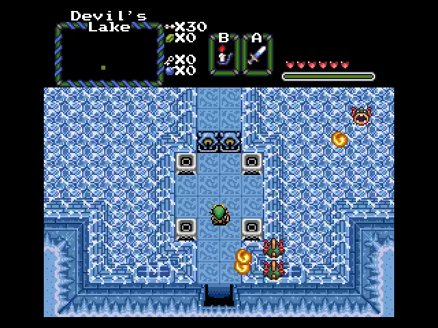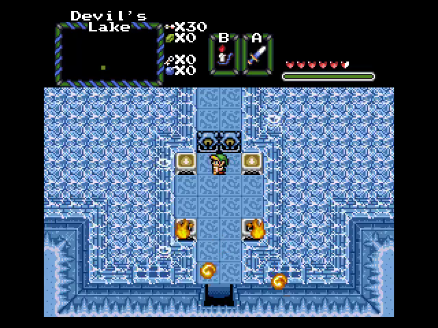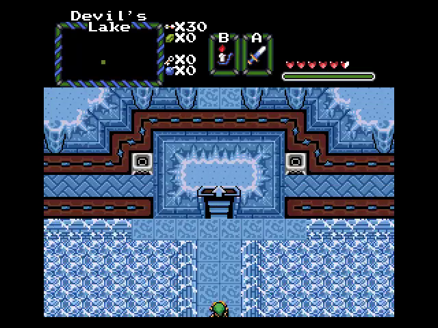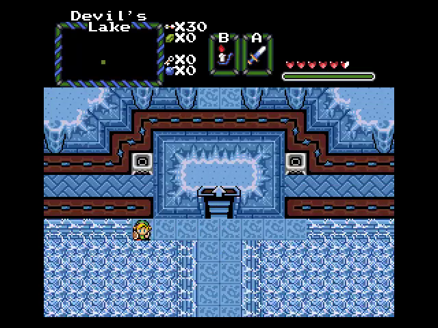So let's go in this room, have some pesky Zoras, but if we burn these four torches, as you can see, only when all four of them are burned does this pathway open. And now we have access to this terribly built room for the purpose of this tutorial.